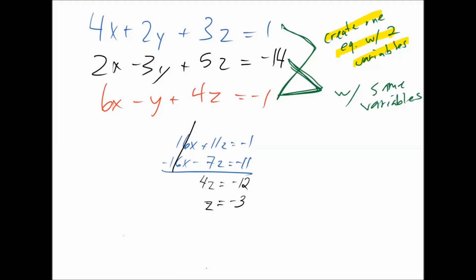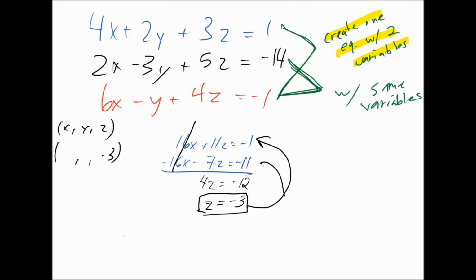Alright, so we finally got something. We know z is equal to negative 3. So in that order, triple x, y, z, we at least know one of the answers is negative 3. Now what we're going to do is take this and put it into this equation, because this is the only one we can use. Well, either one of these. We cannot take it and put it into this, because that one still has two variables we don't know. We have to put it in one of those two with only two variables. So let's plug it into this one.